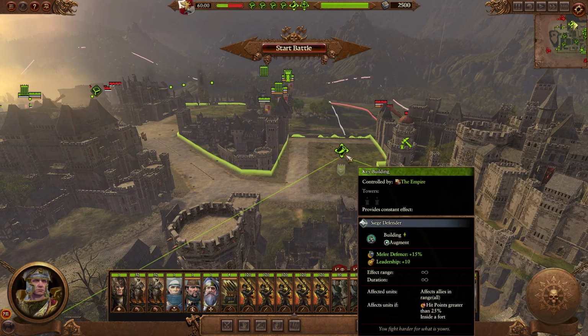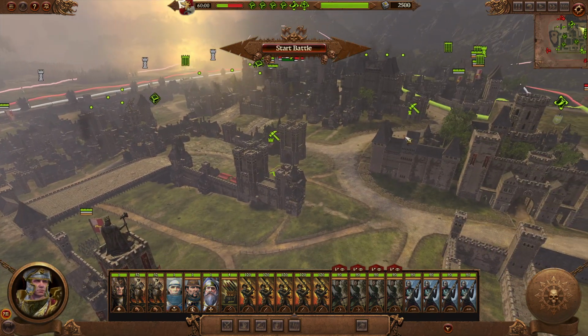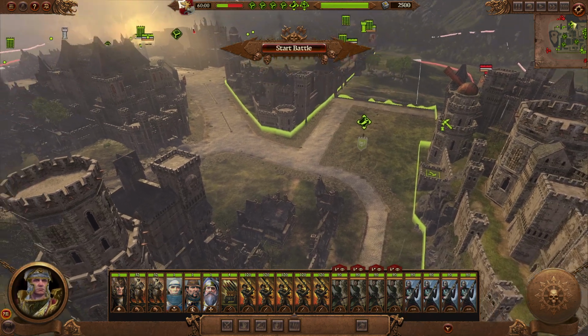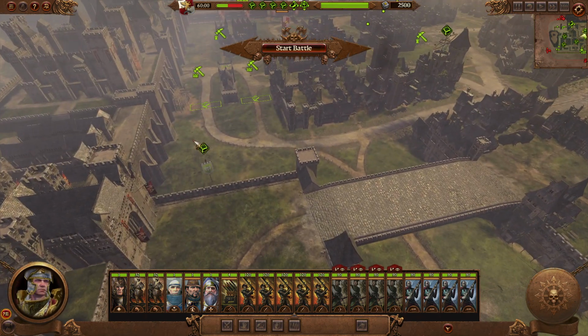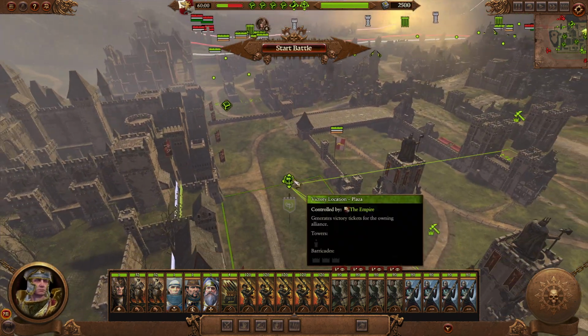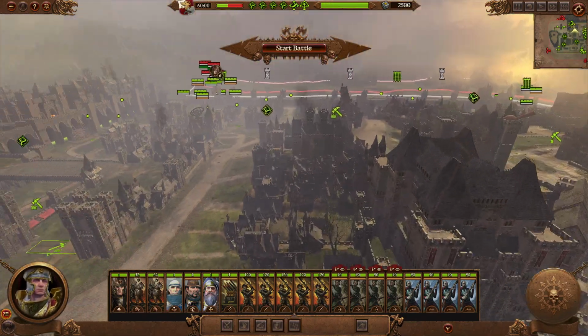Each defensive point provides different bonuses to your armies. This one over here provides melee defense and leadership. Affects units if their hit points are greater than 25 or they're in a fort, which is great. As long as you hold this, your troops will fight better. You don't want to particularly lose this. Over here, you've got a minor supply location. This generates supplies that you'll use building stuff on the battlefield. And this one really just prevents you from losing.